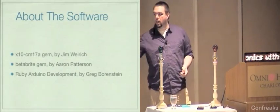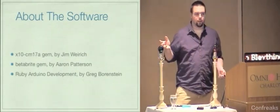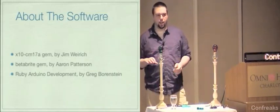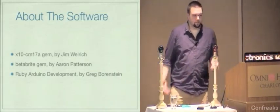Another note: Ruby Arduino Development, which I'm going to call RAD for the rest of the talk, is pretty young, but Greg and I are working together to make it really kick ass. It's taking time.